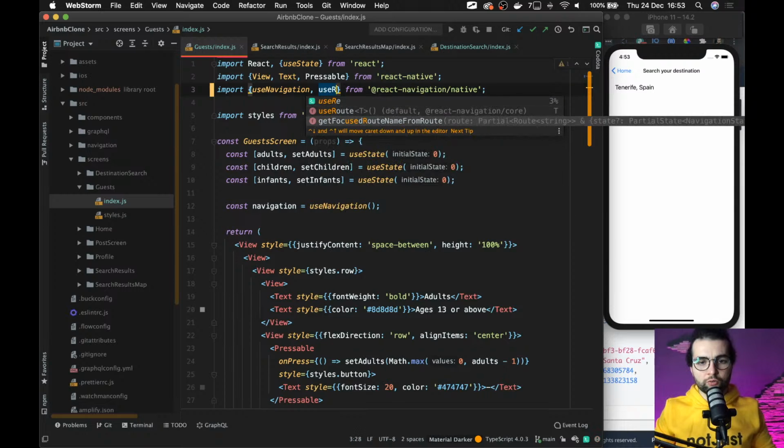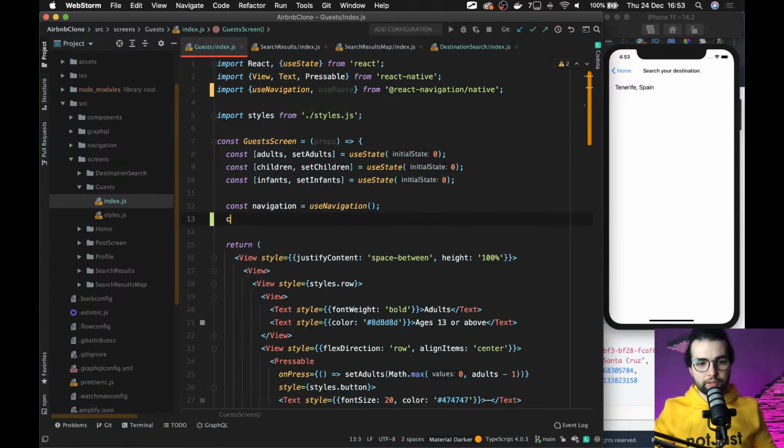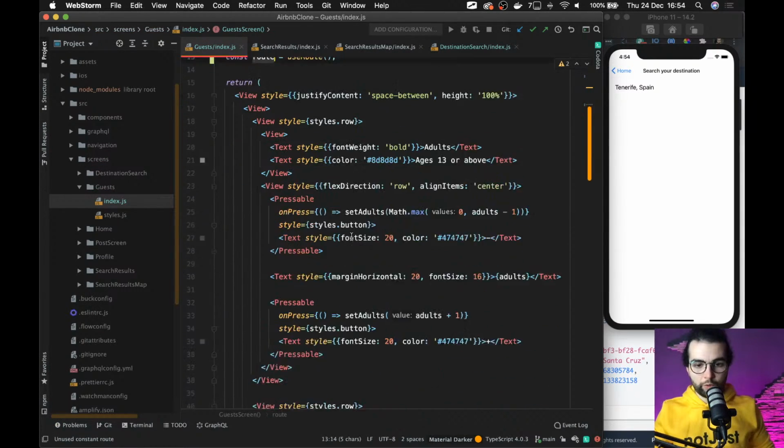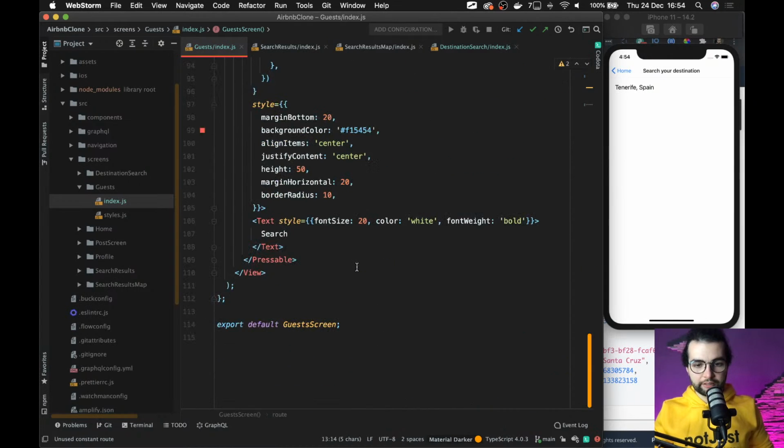Use route, const route equals use route, and where do we navigate?